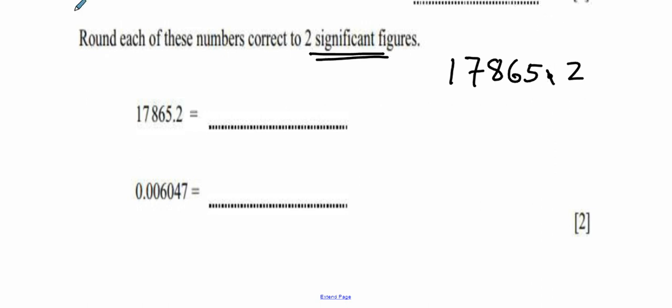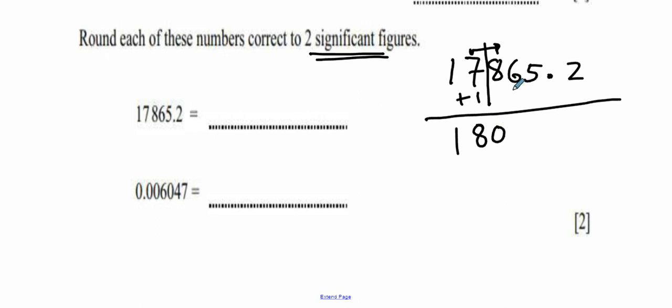All right. So I'm going to check how many significant figures are here. 1, 2, 3, 4, 5, 6. So there are six significant figures. Now they need 2. So 1, 2. Keep a boundary over here. Check on your right. There is 8. Add 1 over here. You know the theory. This is 8, this is 1. What happens on 8? 0. What happens on 6? 0. What happens on 5? 0. Point. What happens on 2? 0.